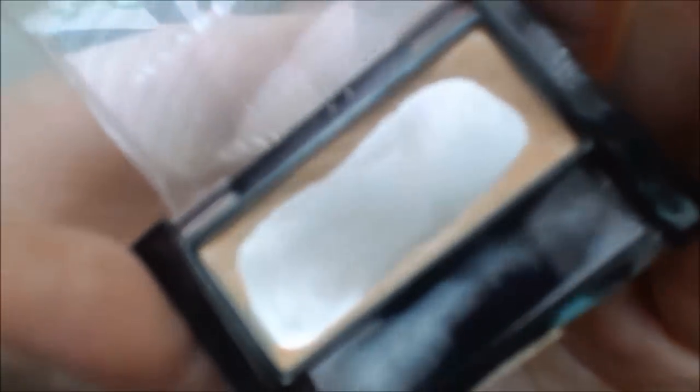So I'm going to move on to the eyeshadow. I'm going to take that same round fluffy brush and I'm going to use a cream color — this is the Maybelline Expert Wear in Champagne Fizz. It's just a traditional vanilla shimmery color. I'm going to take some of that on my brush and put that all over my lid, then pull that up into your crease and up under your brow, to really lighten that inner corner on the other lid.